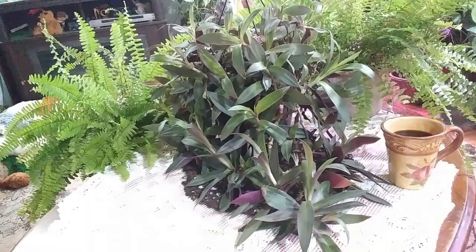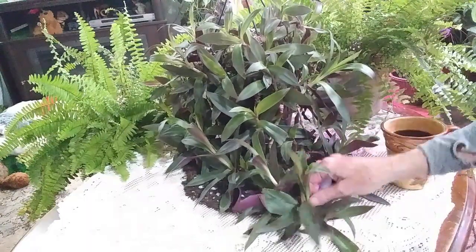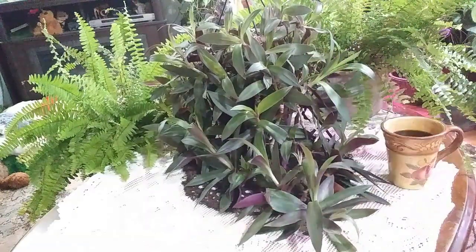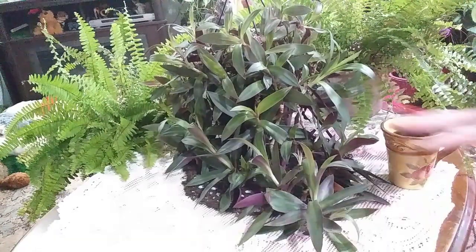As far as growing it in the home, it is really easy. I can grow this in a south window or a west window. It grows really good under a grow light or an LED light. You want to keep the light bright enough on it to keep these beautiful dark leaves and that purple undertone color. If you get it in a lower light, because it will actually grow in a lower light situation, but if it's there long enough, it will start fading.